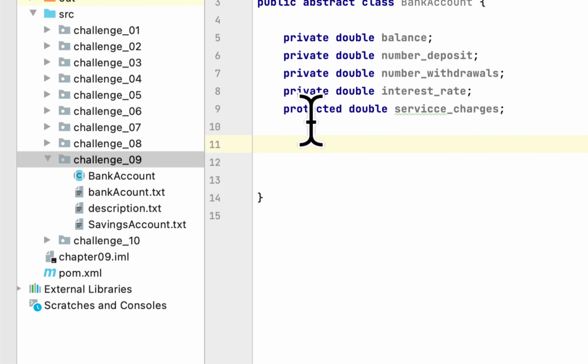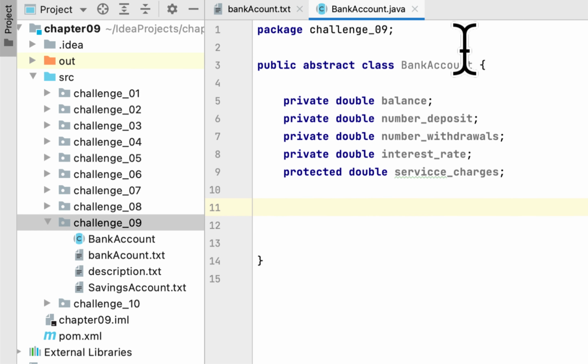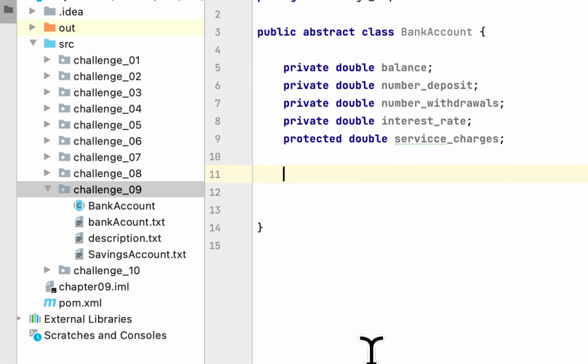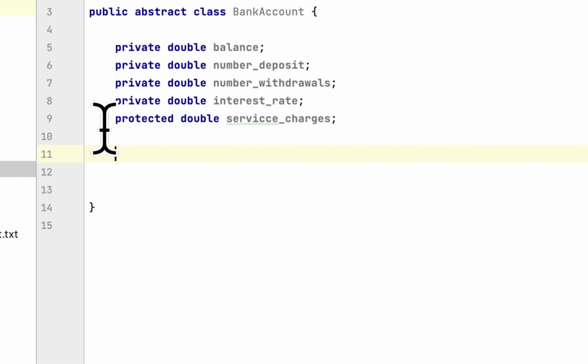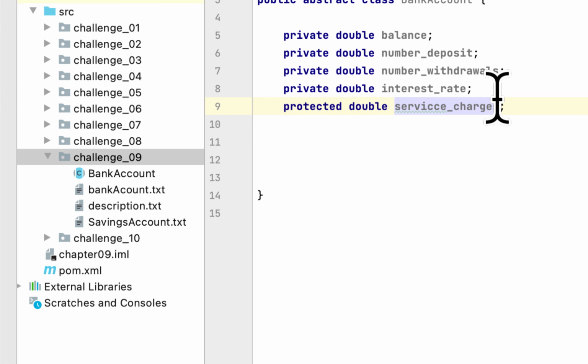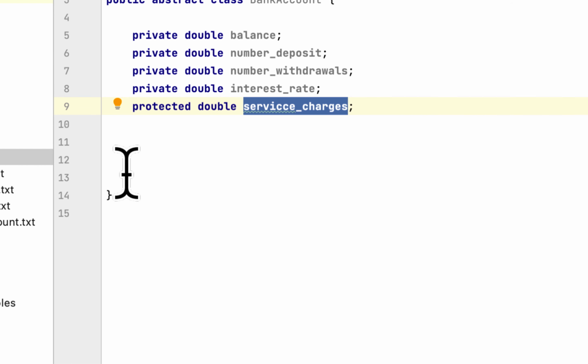That way I can access it without instantiating bank account, which I can't because it is an abstract class. That's why I used a protected access modifier to access this field inside the package.